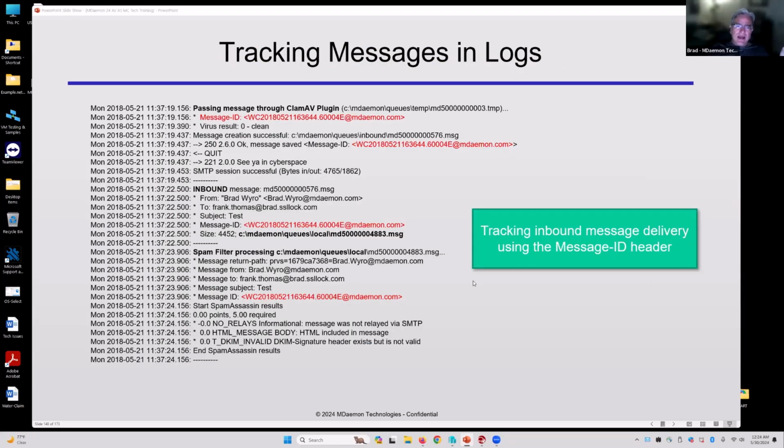As I mentioned, you can track inbound messages using the message ID header. This will show you the path that the message took on to its final destination. So right now, let's say, for example, this message just arrived. It's currently sitting in the temporary queue. And I can see, for example, the sender and the recipient right here. That's me, and then my test server. And you can copy that message ID header and then do a find command in Notepad and hit F3 on your keyboard and hit the next button. And it'll keep taking you to each consecutive instance of that message ID header. This allows you to see where it's going from here.